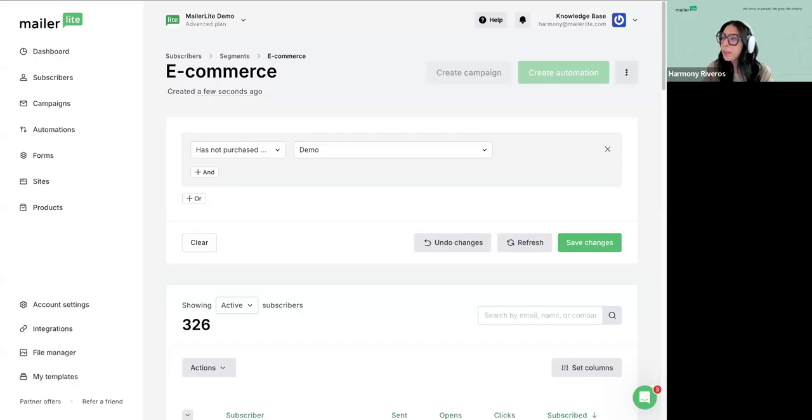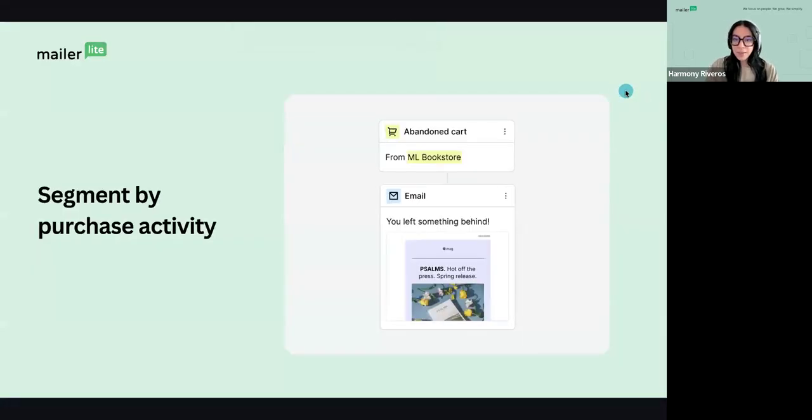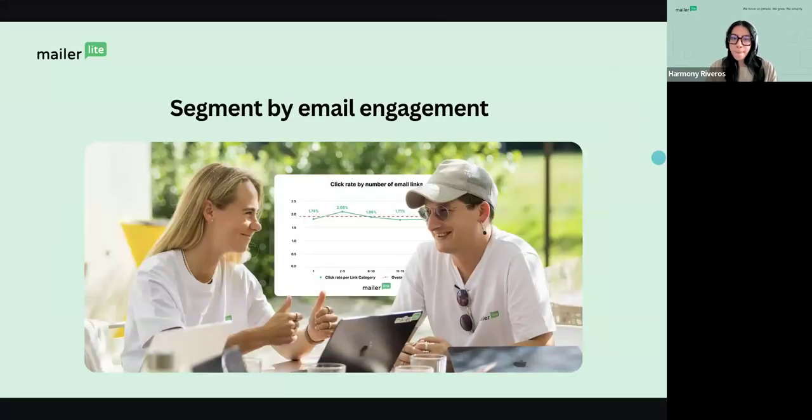Let's just go back and wrap up the session here. Segmenting by purchase activity, segmenting by email engagement. So I did show this already, so I'll just talk about it a little bit again. But this is segmenting by things like opens, clicks, which campaigns were opened, if a certain number of campaigns were opened.